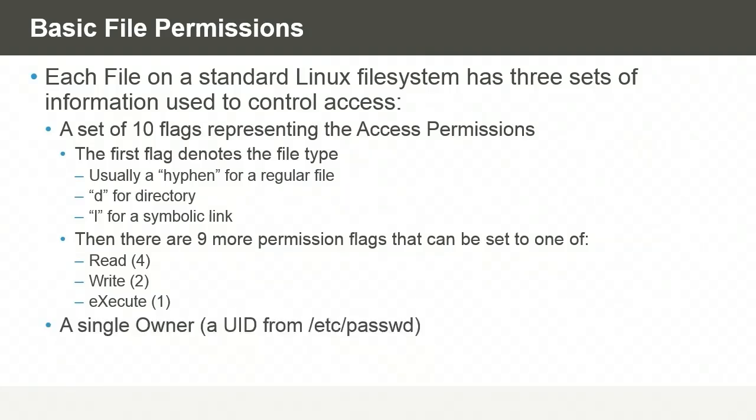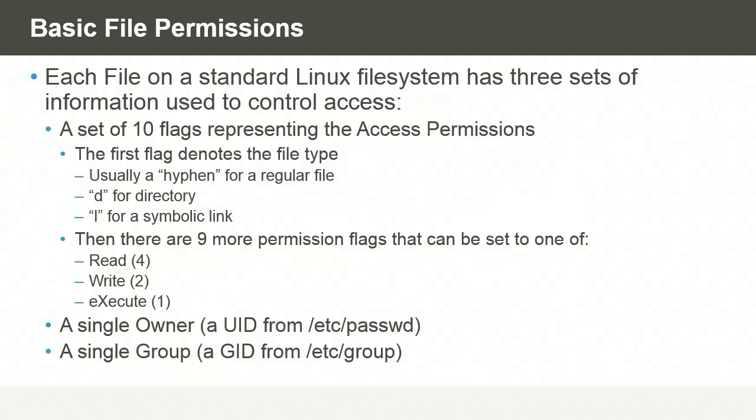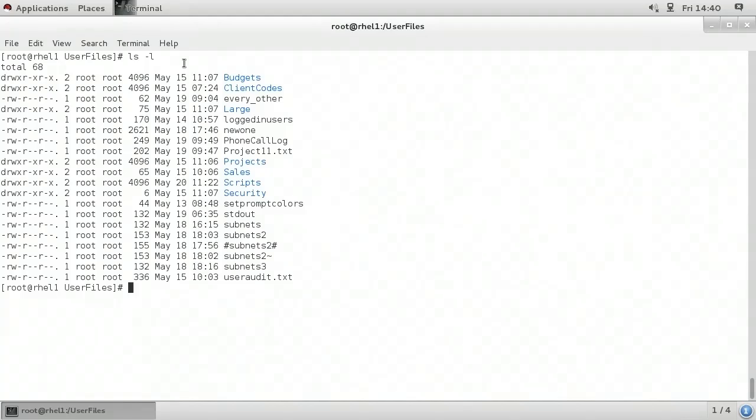Next, we've got the owner of the file and then the group associated with the file. Let's look at that in Linux. From our previous ls -l command, we can see the owner of the file as well as the group associated with the file. Remember, the owner of the file gets the first 3 permissions that are set, in this case read, write, and execute, and the group gets the next 3 permissions, in this case just read and execute.